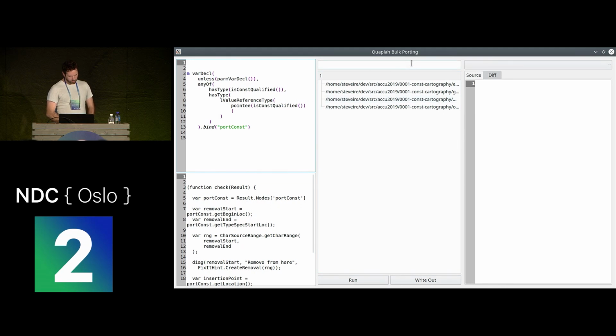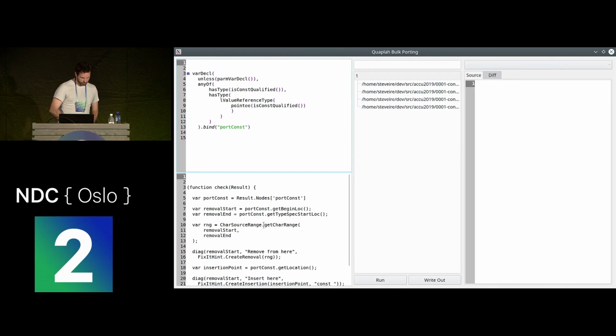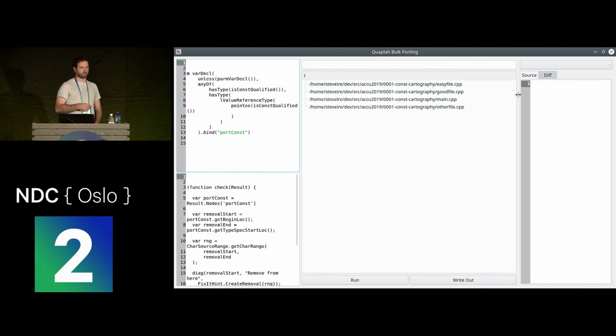So that's what this bulk porting dialog is for. It's just using the exact same query and the exact same JavaScript that I already showed you. And we can filter on file names here as well, because often you will want to run your tool on particular parts of your source code, particular directories or files matching certain names.